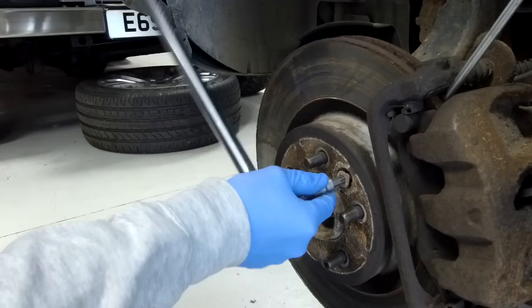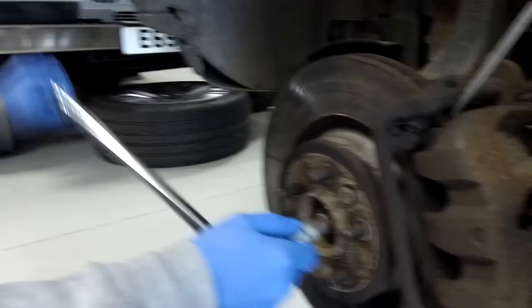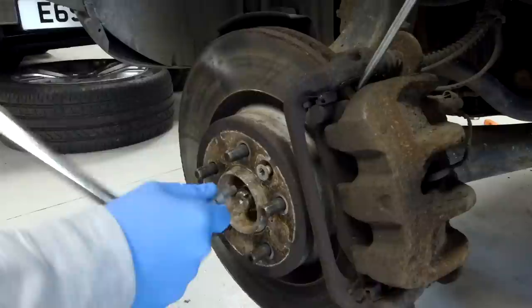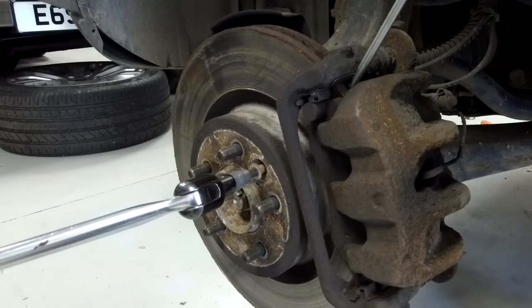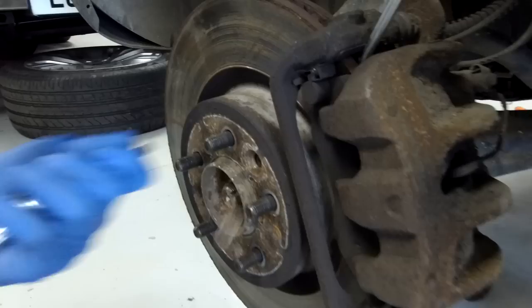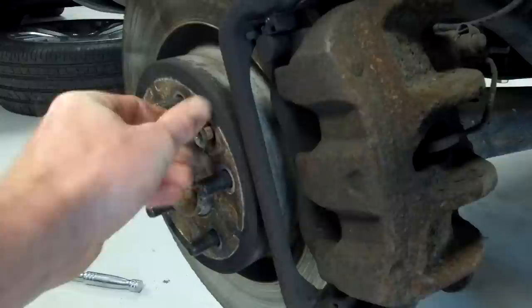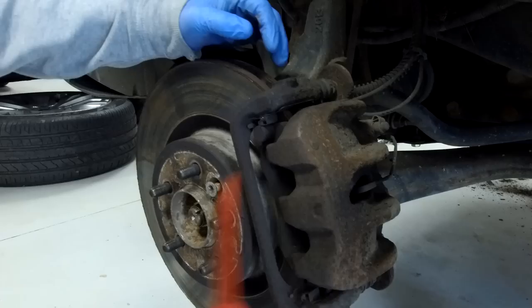It's a bit of a chicken and egg situation - which do you try first? Our viewers are smart enough to work something out. We're not super pros, we just have a go - the idea is if we can do it, most people should be able to do it. You can see why it's worth getting new screws because by the time you've mashed these up, you can see how rusty it gets.